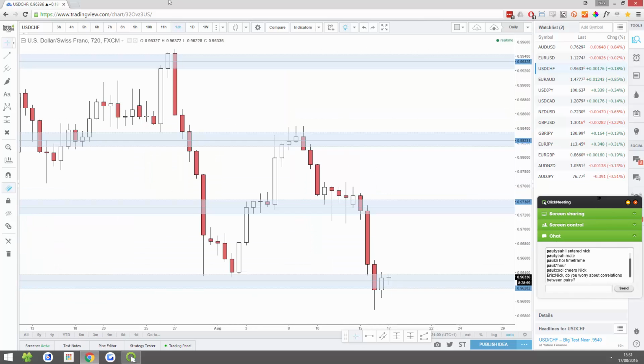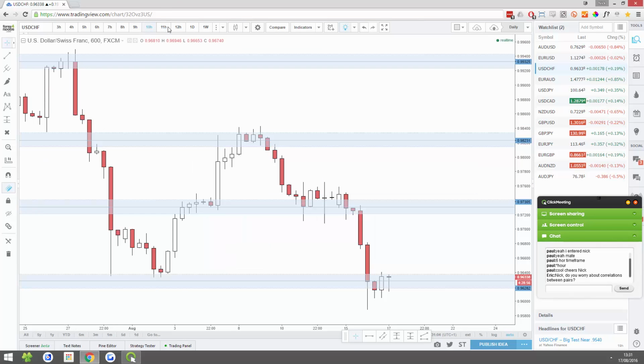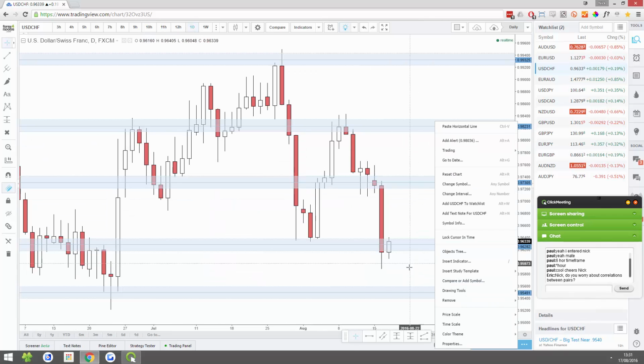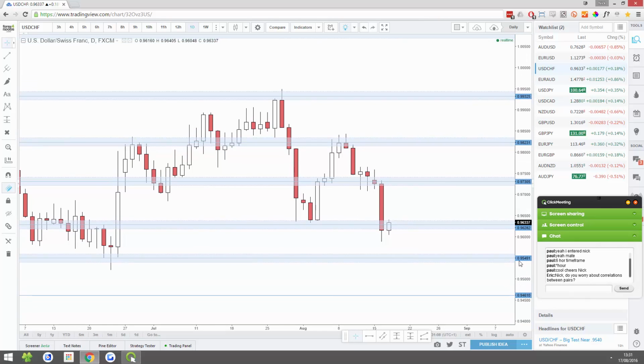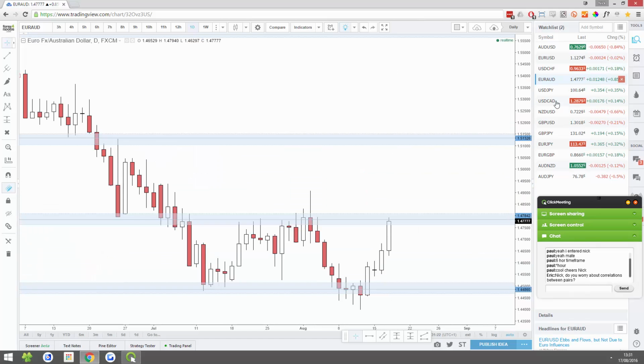USDCHF is not the best looking setup, not at all, but you know, we are getting all the signs that we want to see when we're looking for a potential reversal. We're getting price stalling on top of the support area, and we're seeing buyers starting to take control of price. So there is potential for a trade here, even though it's not the best looking trade. And EURAUD, it's just something to watch out for.